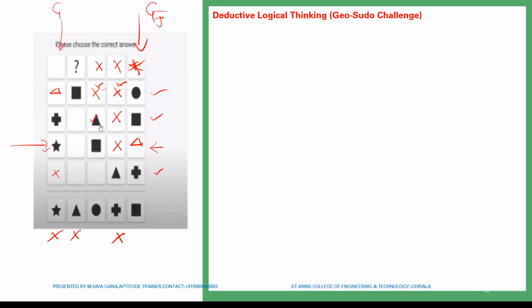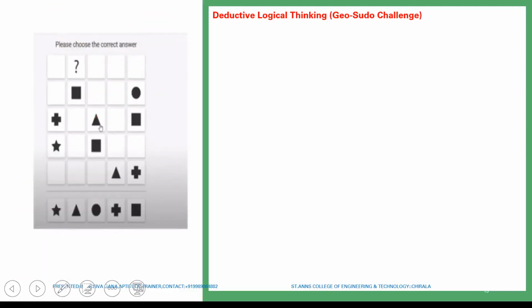Now here delta is not possible, here delta is not possible, and here also delta is not possible because the delta is there. So delta must be here. That's it. Now I'm answering this question in this path. Not only this path, you can choose any other path also to answer this question, but you need to answer as quickly as possible. Let us take one more time this question, how I am answering.